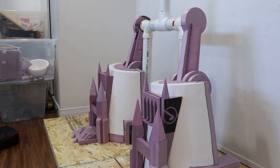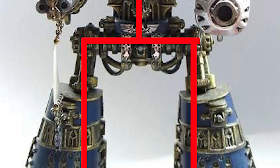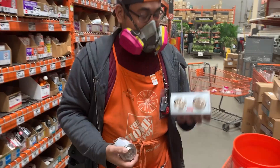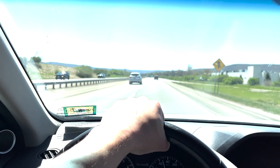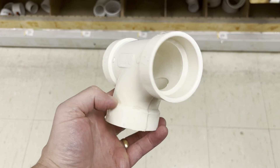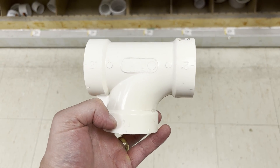With the basic shape of the two legs completed, I needed to make a structural frame inside this beast to support the weight of the whole finished Titan. My original plan when I started this Titan in New Jersey was to use PVC piping, but after moving to Canada where the building codes are different, I decided to go for a mix of PVC and ABS piping. As a layman, as far as I can tell, the difference is that PVC pipes are white and ABS pipes are black. There's probably more to it than that, but whatever.